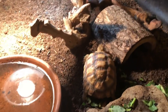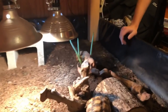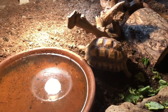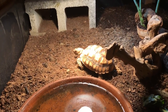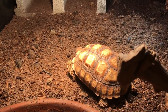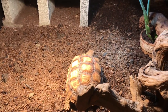Underneath the Russian tortoise table, this is the Sulcata tortoise — this is Big Ben. He made a mess with his collard greens. It's just him in this enclosure; you can't really cohabitate anything with Sulcatas, it's not recommended. The substrate is organic peat moss and eco earth to hold humidity. When I got him he had some pyramiding, but if you look you can see the new growth is much smoother, which is exactly what I like to see.